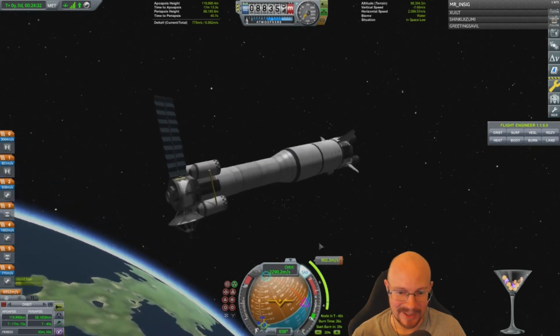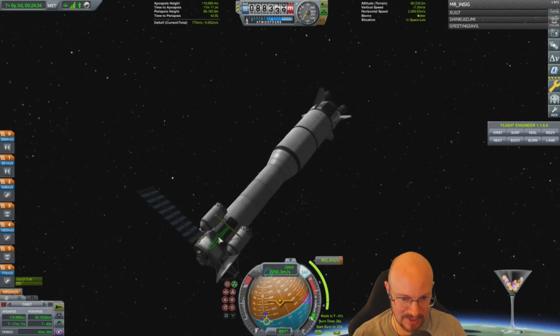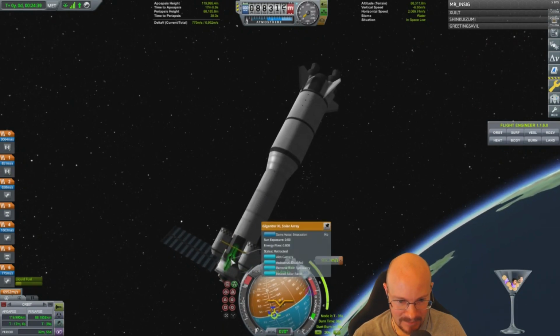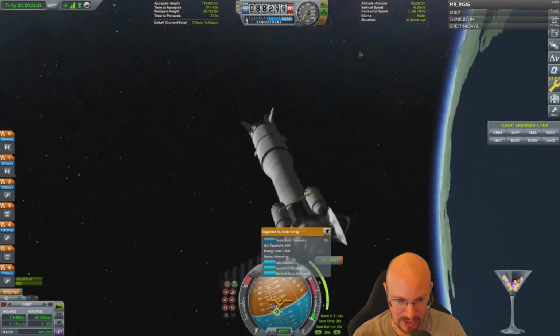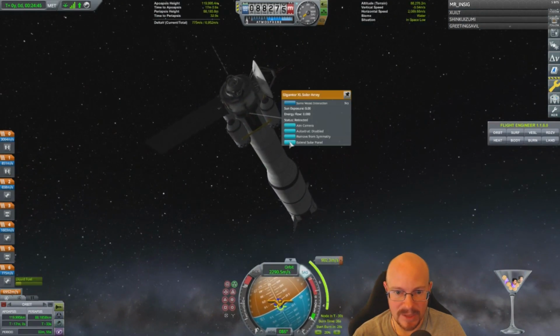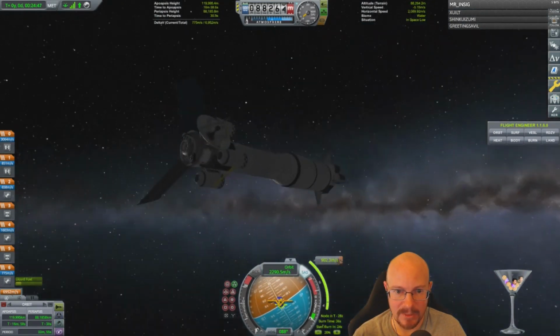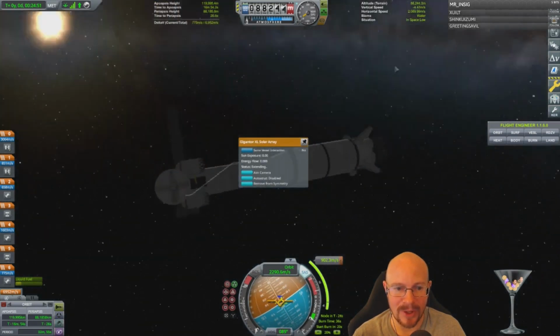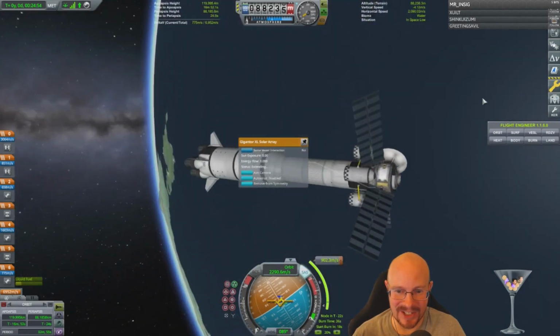God, come on, let me deploy you. Jesus. Apparently these big giant dudes are really hard for me to click on. There we go. Okay. I get them all? I didn't get that one. Extend. Cool. Oh, man. I love these giant solar panels.